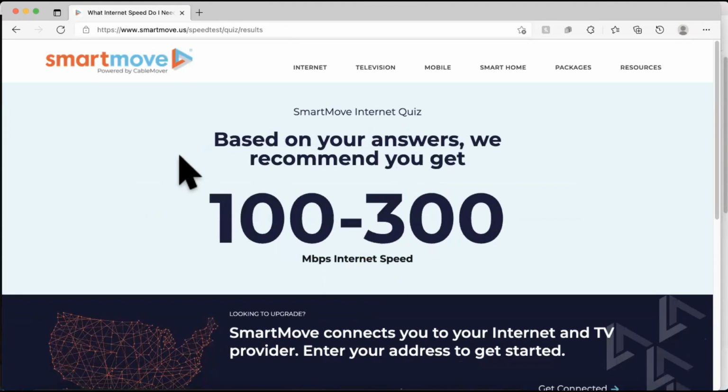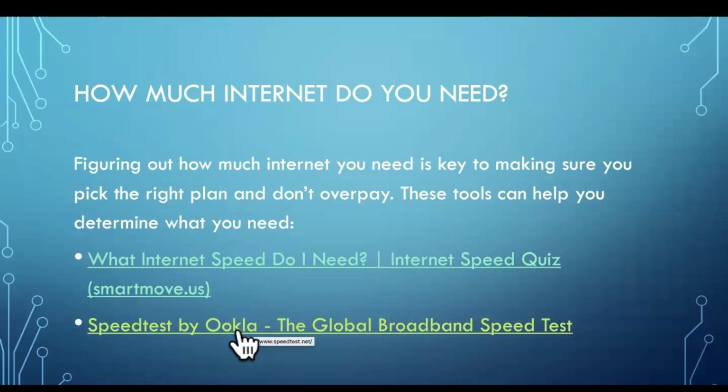And so then when you are looking at providers, right? One of the things when you're looking at different plans, it will say connect up to this speed, or this is the limit of your speed that you have. And so that's going to be kind of the mark that you're trying to hit. And then the other thing I had here is a speed test.